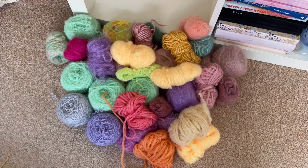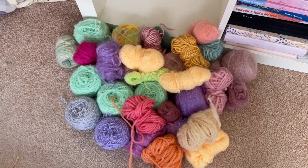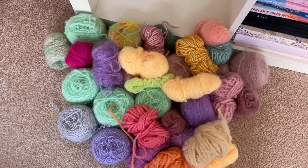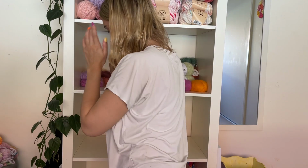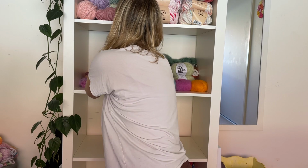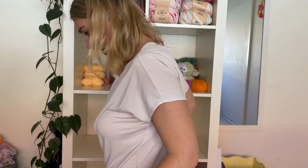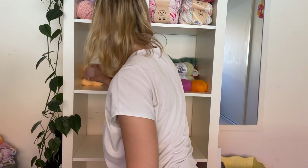This is all my fluffy alpaca mohair surrogate yarn. Now it's gonna go into here, and I have no idea how to sort this. I might just try to break it up into different fibers, maybe. Yeah, okay, I'm gonna put the Hobby Diablo mohair and then some Love Spool mohair as well. I'm just trying to pile this up because this is all lace weight mohair. I think that's all the lace weight mohair I have. And then I have some chunkier mohair which I can put at the front.